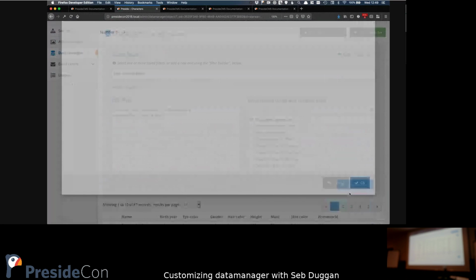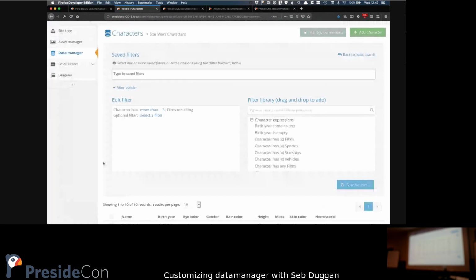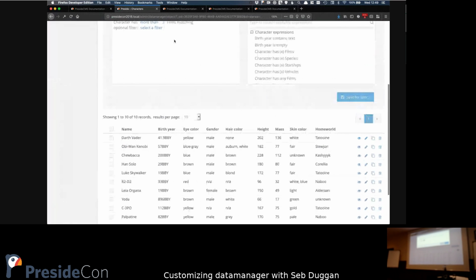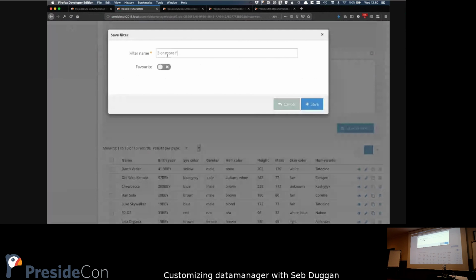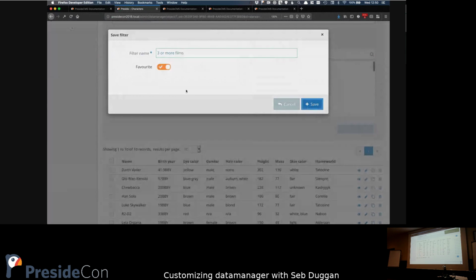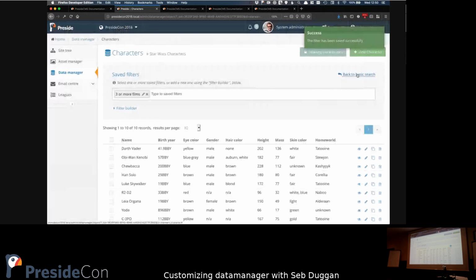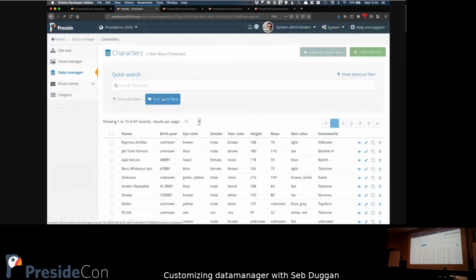So built into the data manager, you have an extremely powerful search, and you can save that search for later. Three or more films, I want to make it a favorite, so that's going to appear up here. If I go back to the basic search, then I've got my favorite filters, and I can just click on that straight away and apply it. So yes, the filtering is extremely powerful.